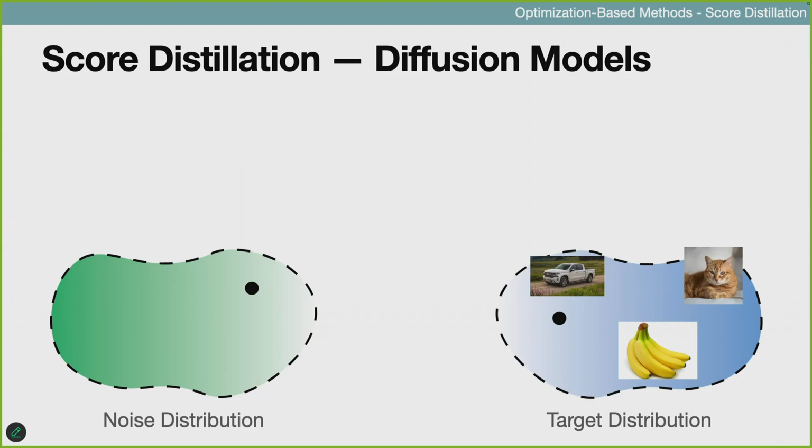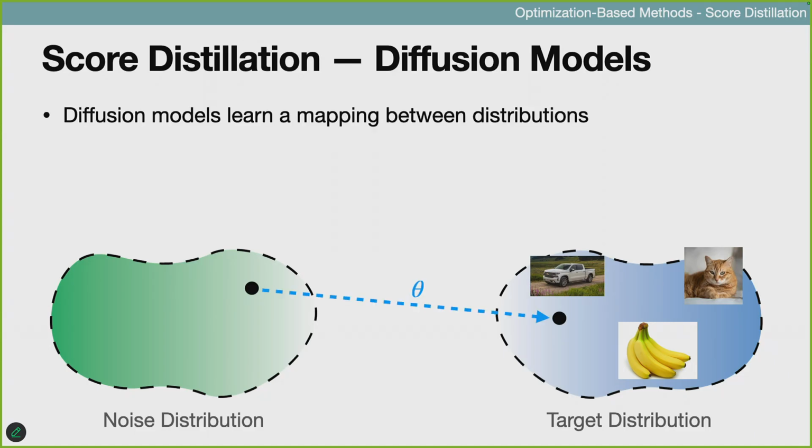So real quick, in past years, diffusion models have seen a lot of success in many areas, but most prominently in image generation. And these models are trained to map one distribution, often Gaussian noise, to another distribution, which might be like the distribution of natural images. And while there are multiple ways to formulate it, for the models we're going to discuss today, we're assuming that they are trained by taking the target images, adding noise to them, and having some model learn to remove that noise.